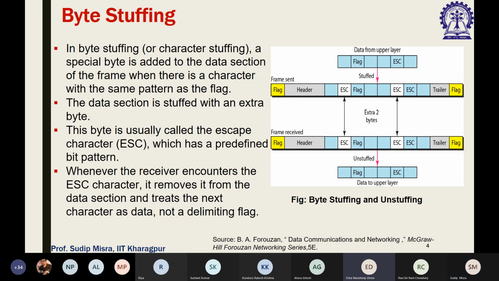So we need to produce these frames, right? Now let us try to understand two associated concepts. One is called byte stuffing. The other one is called bit stuffing. So let us start with byte stuffing first.